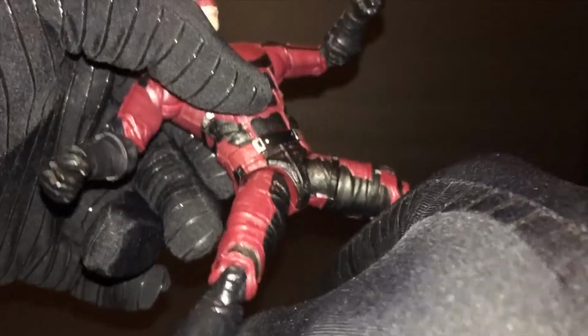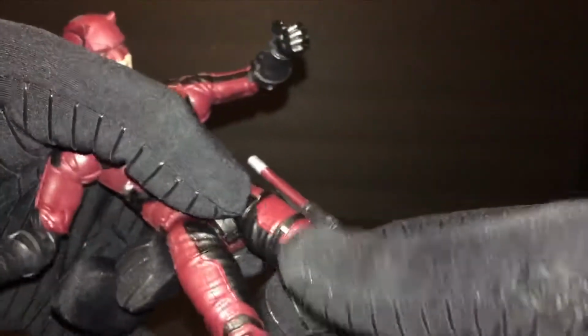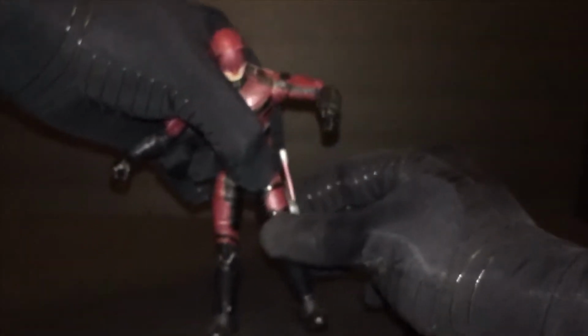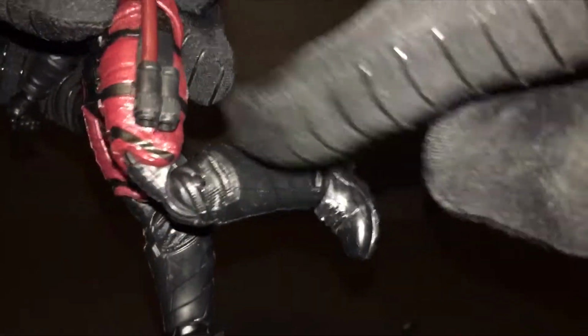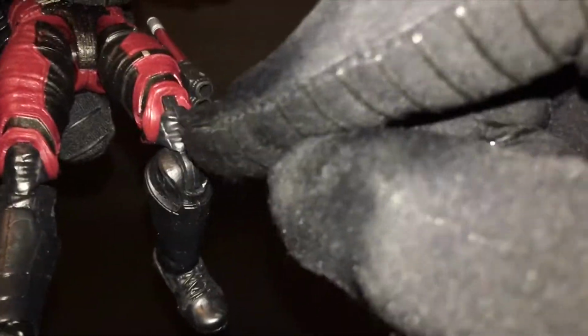All right. Down in the legs, you have full range of motion. You have thigh swivel. You have ball joints here. You have a thigh swivel on each thigh, so if you're posing him and he's starting to fall, you can always just put the swivel out and do that. Then you have the double jointed knee, so it comes all the way up to here, and just look how well done these are. Every little detail. And then you can see the double joint. Now, I don't like posing them like that because A, it strains it, and B, it kind of breaks up the look of them and everything.